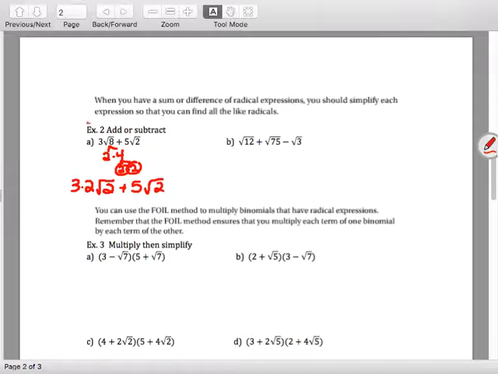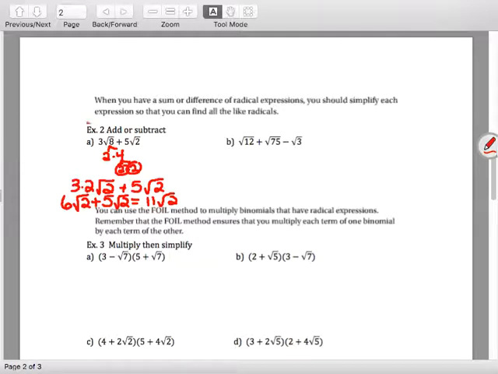The most common mistake that I've seen over the years is that students lose the number out front, the 3. Don't lose it. So look, I can pick a pair of 2's, but it's multiplied by the 3. So what's nice is we're going to practice 6.2 as we do 6.3. So look, here's my 3, and this becomes 2 square root 2. So that's 6 square root 2 plus 5 square root 2, and then that would be 11 square root 2. So before you say I can't combine, you need to see if you can simplify.